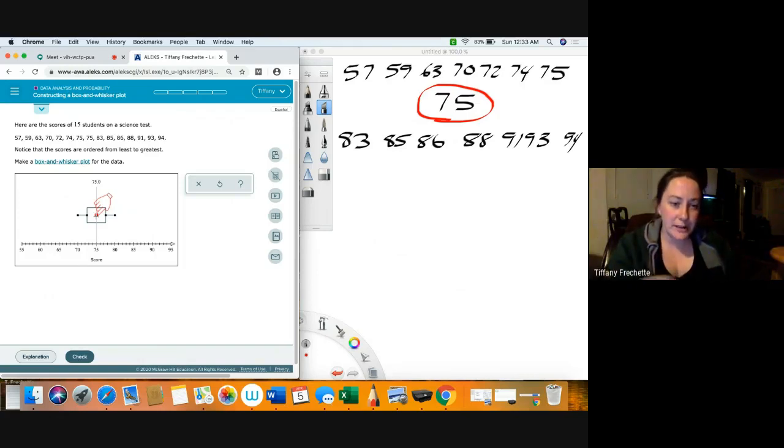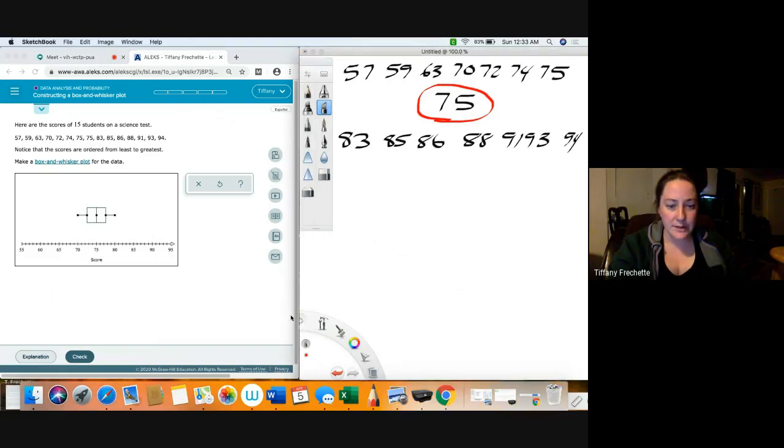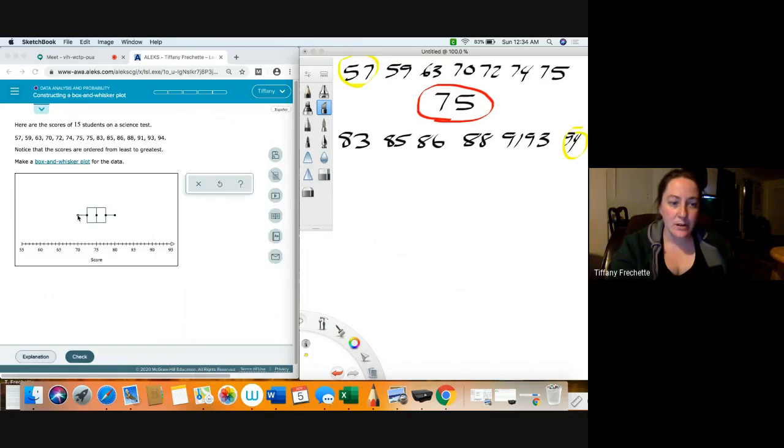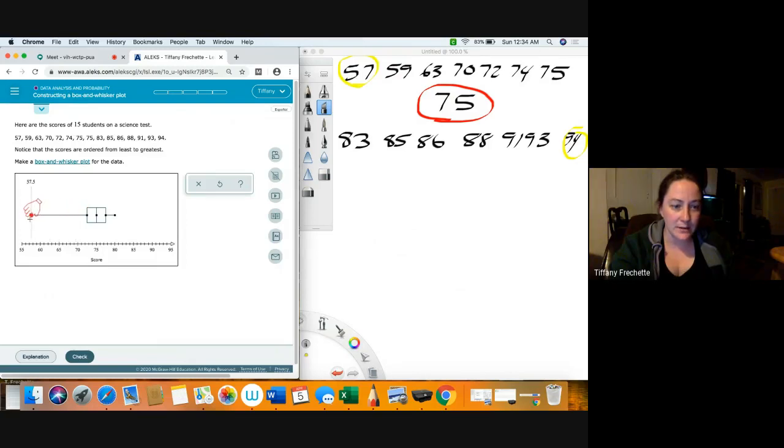So I really didn't have to do anything on that one. I was just showing you that it moves back and forth. So the next numbers that we can mess with really easily are our minimum and our maximum. And jump over here real quick and circle them on the board. So minimum is just your first number. Maximum is your last number. So it's that simple. And so now that we know that minimum is 57, I'm going to click and drag this down to 57. And then my maximum is 94, so I'm going to click and drag it up to 94. I'm going to drop.